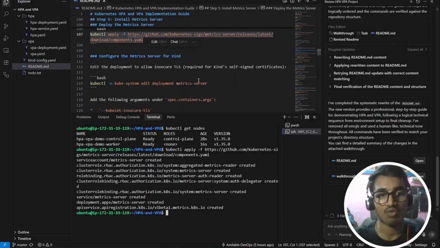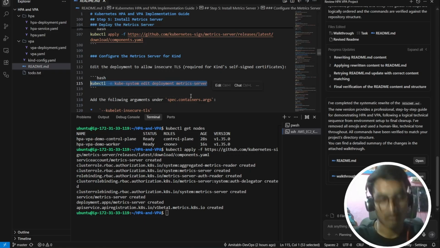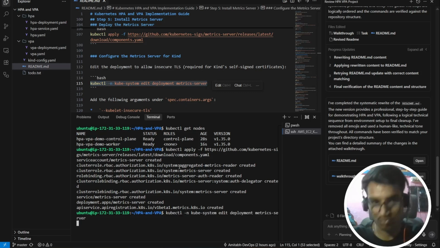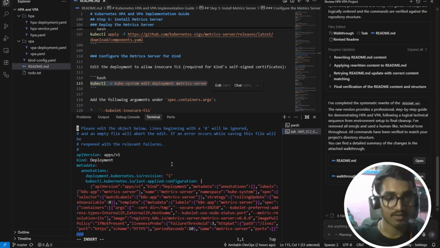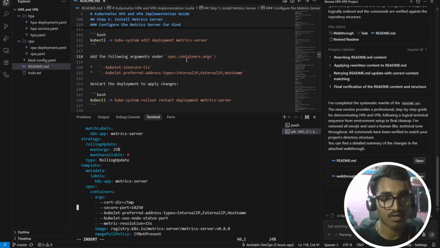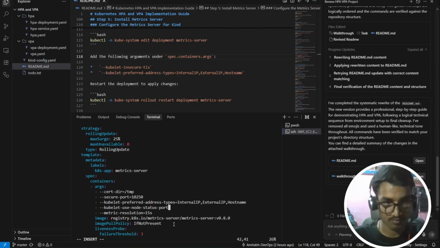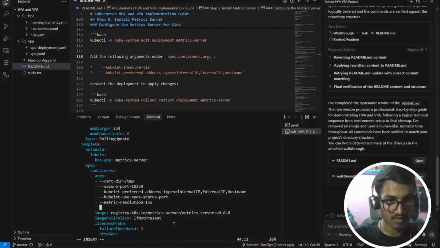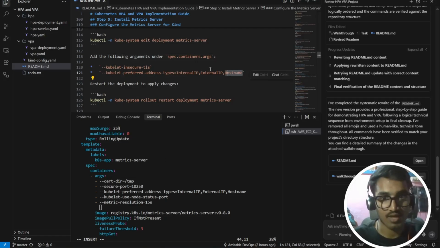After that, we need to configure the metrics server for a kind cluster. In EKS or a cloud managed cluster, we don't need to do this step, as it is managed by them. For a kind cluster specifically, we need to edit the metrics server deployment and add these lines. This is the spec and containers, and in containers we need to add the args. So let's add them here. We just need to add this.